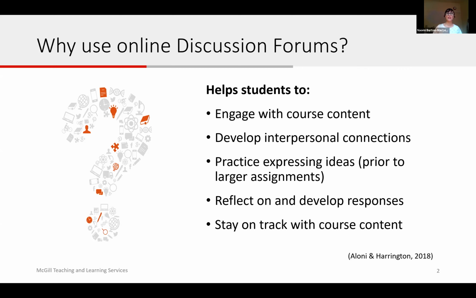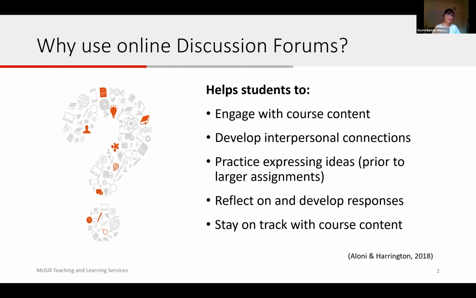And as they're formulating their thoughts and expressing them, whether through video responses or written responses, they're getting immediate formative feedback from their peers through the conversations that are being generated and the clarity of their thoughts and responses. And this can actually be a great way of practicing for larger written assignments, for example, their term papers, scaffolding their thought process step by step throughout the term.